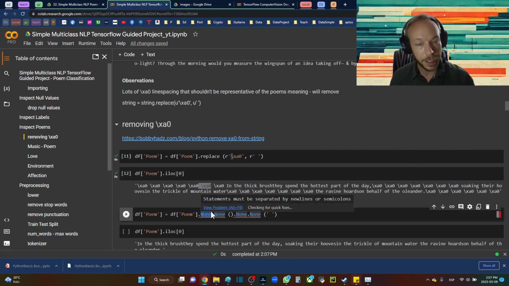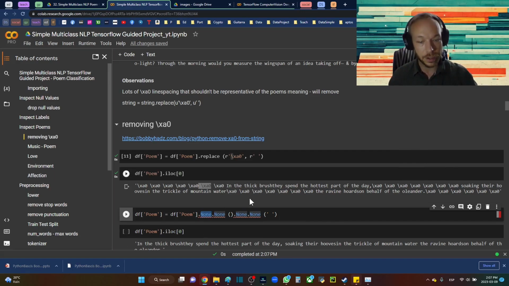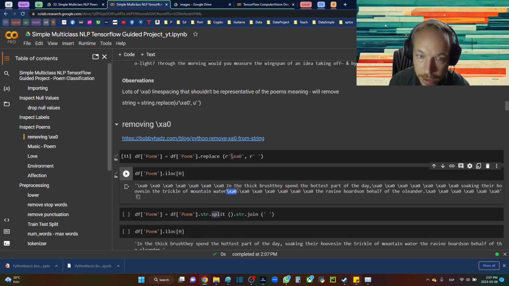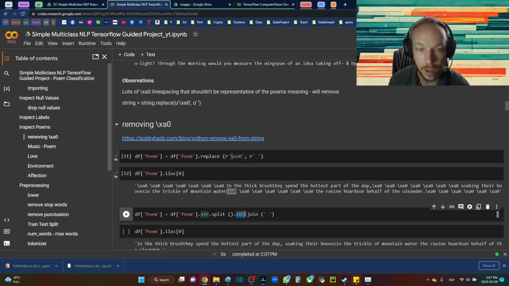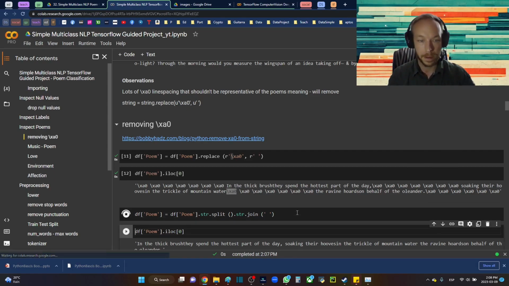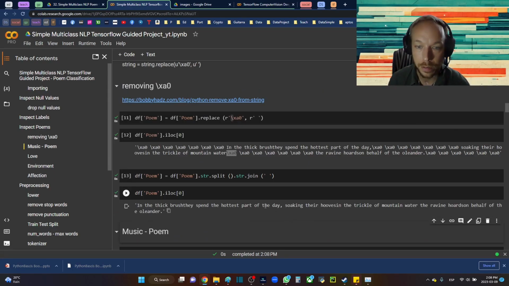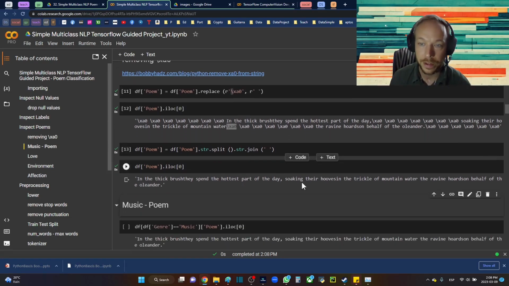So I was able to find this on the internet. It was string dot split, then string dot join. The reason that this works is it splits on the white space, and then it's going to join that afterwards. It's going to add a space in the middle of this. Okay. And so we join our data set on that, and go through. Gives us a nice little result there.